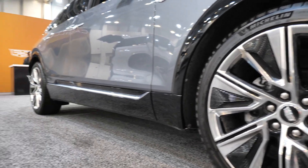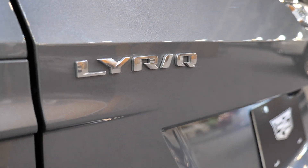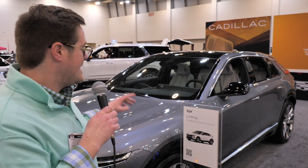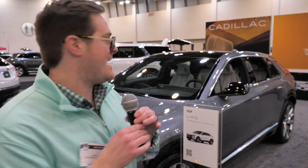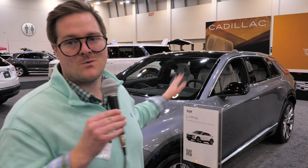A 100-plus kilowatt hour battery pack is loaded in this thing, getting over 300 miles of range, and it starts at $62,000. In perspective, you'd compare that to something like the Tesla Model X, which is what I'm driving now, so it's easy to do apples to apples on that. And features-wise, massaging seats — you've got everything. We're going to take a look at that today. Let's look at the Cadillac Lyriq.